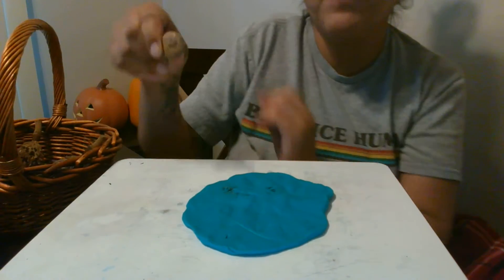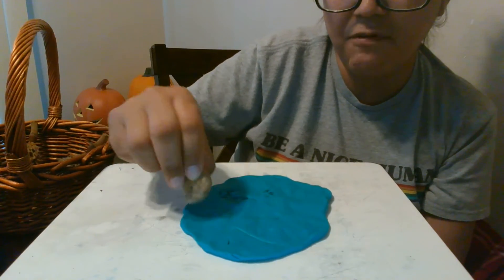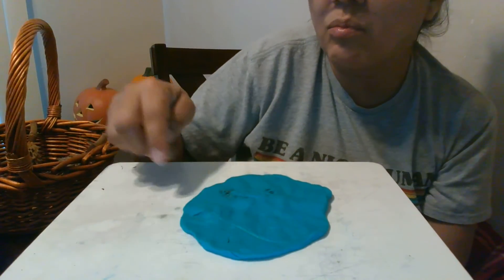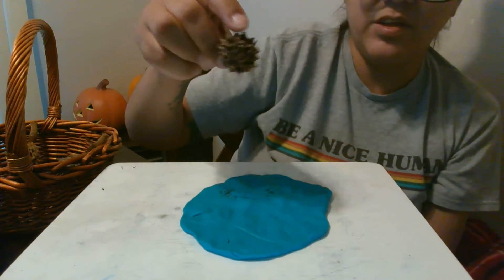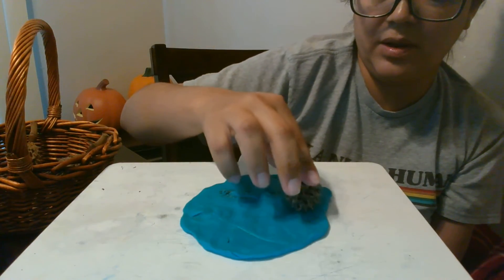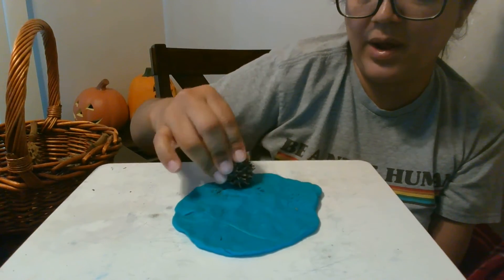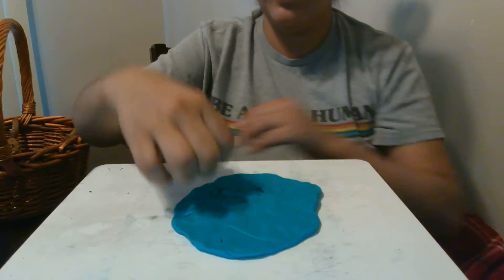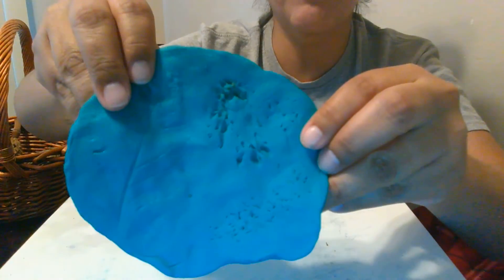Now, I did find some rocks. They don't fall from trees, but it might be fun to see what kind of imprint it makes. Let's try this one — okay, roll it. See what kind of different prints it makes. That's so fun. Wow, do you see all those different prints, friends?